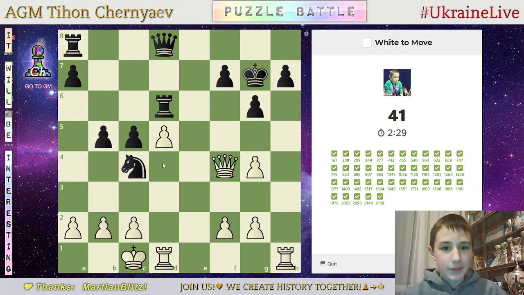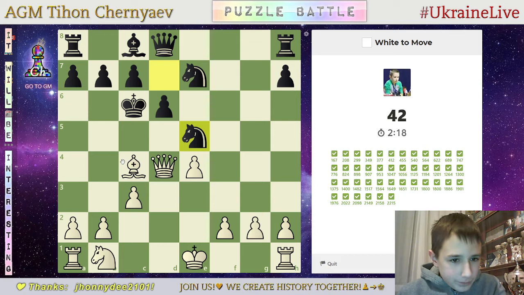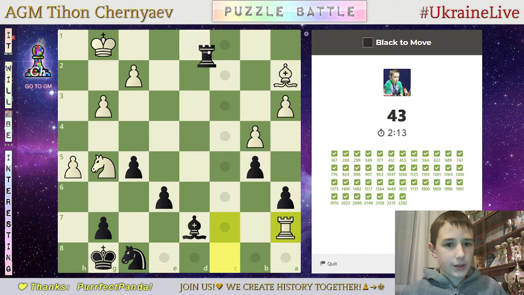I like mate in ones, and I also like one move puzzles. Basically, mate in one is basically the same as one move puzzles. So, yeah. Knight a3, queen a4, queen b5. Here. Rook c1, bishop c6, f4, rook c2, rook a2.